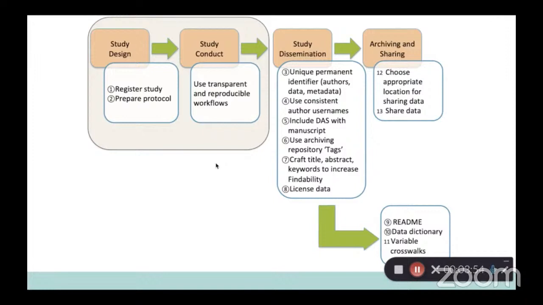You really want to build that into the initial study design, making sure you have a study that's been pre-registered and that follows a protocol. However, today's topic, we're really going to be primarily focused on study dissemination and some tools you can use to make sure that your research is highly likely to be found and accessible and usable by evidence synthesis.